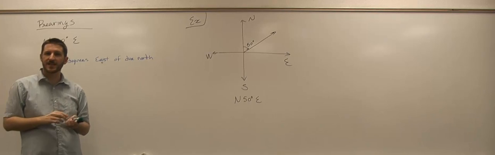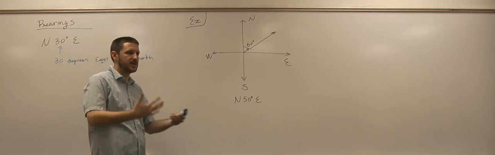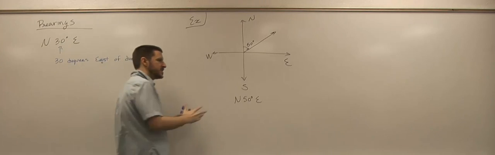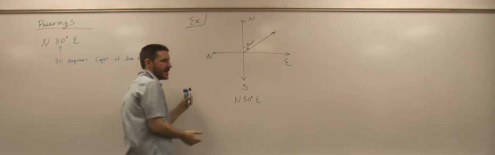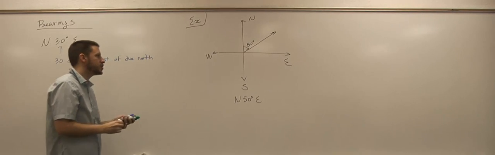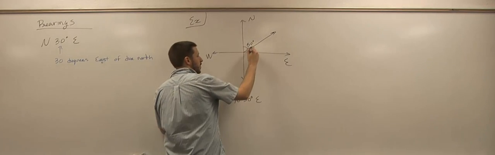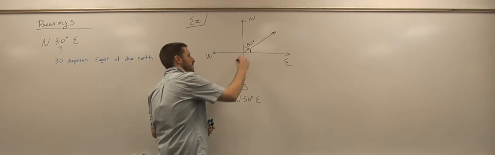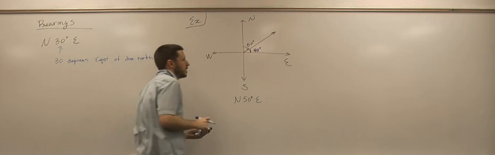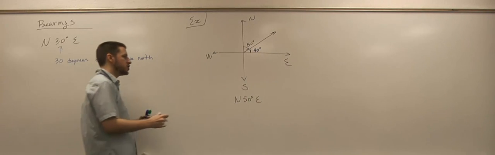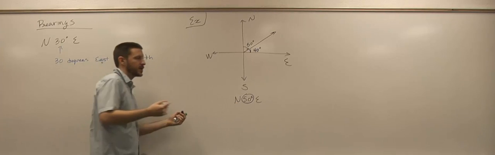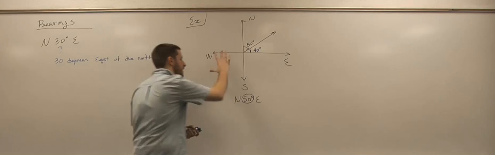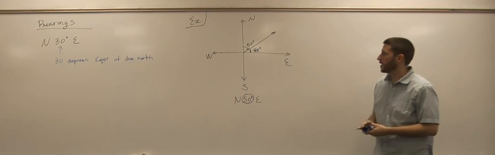The problem is that this isn't usually how we describe our angles, right? Because in standard position, we like our angles starting from the x-axis. So in a lot of cases, you're going to have to convert this to a reference angle, which is this angle here. What's the reference angle here? 40 degrees. So if you're not careful, and you just use the number given in the bearing for your calculations, you'll be off. So you really want to get a picture down so you know where you're heading.